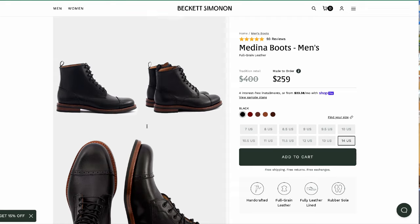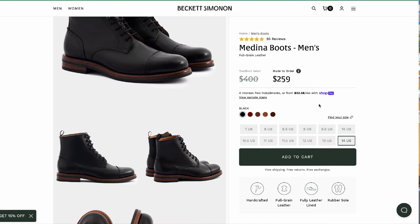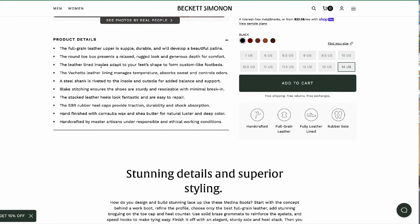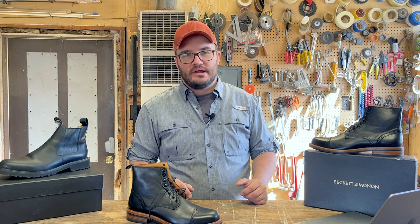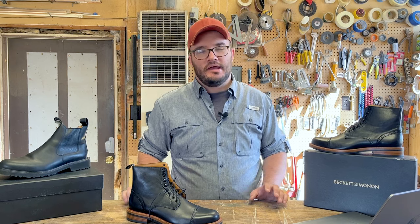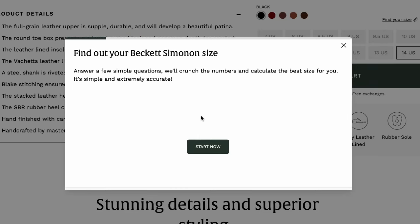They're giving you a bunch of photos — that's what you're looking for. You can scroll through and look at the colors. Let's stay towards the top and look at the product details and then the sizing. As a snapshot, you've got sizes from US 7 to US 14. Then you can go ahead to 'find your size.' Before we get into this, I'm right out of a 12 on a Brannock device. I wear 11.5 in most of my boots — that's pretty much across the board, though I occasionally have an 11 or a 12.